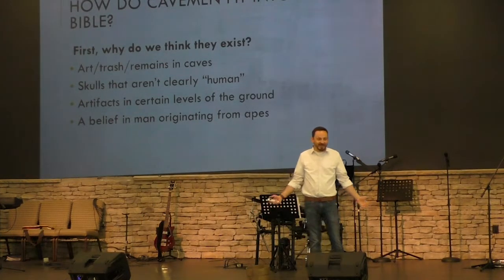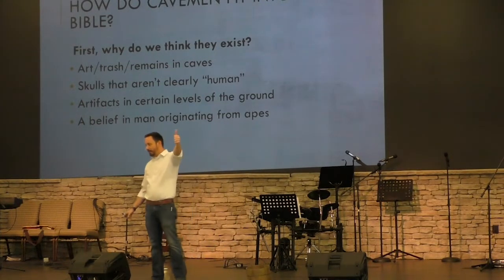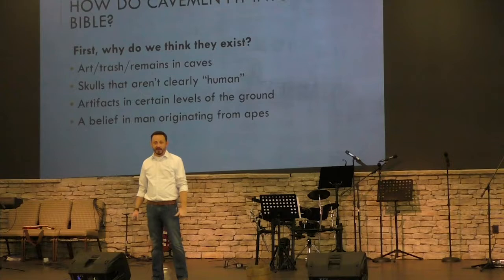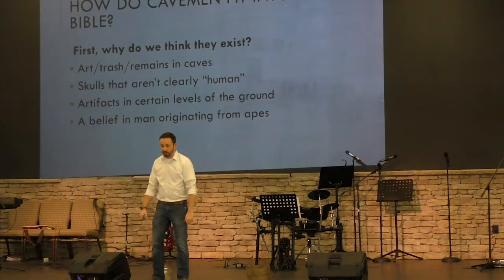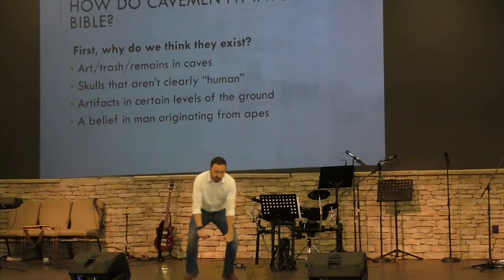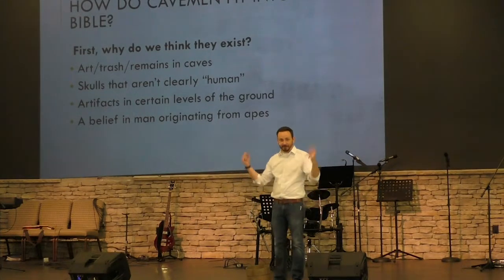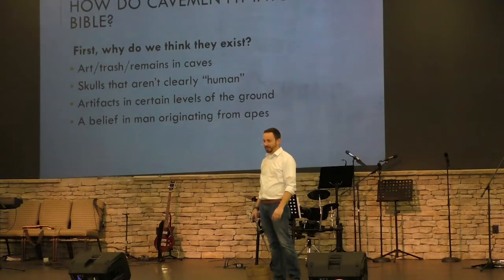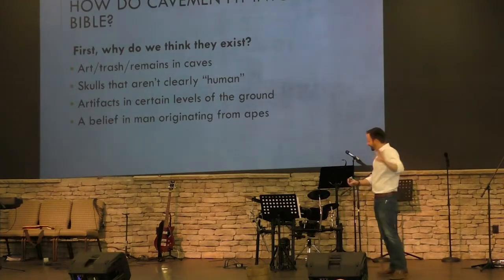Why do we think that there were cavemen? So the reason why the scientific community thinks that there are cavemen, the number one reason is at the bottom of the list here, and that is if man came from a monkey, then there had to have been a dumb person who's just mostly monkey at some point, right? We were dark and hairy, and then slowly we got more upright, and then the hair fell off, and then we got, I don't know, lighter skinned and less hairy in some cases. I heard some giggles over there. It's like, okay, maybe the hair didn't all come off.